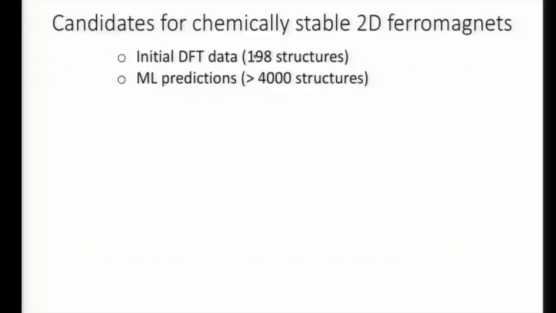So we've been able to train a model with only 200 structures, but have predictions for 4,000 structures. So this took me a few months to calculate by DFT. This might take a couple of years, and I don't want to do that. So what I can do is use machine learning as a crutch to explore a very large space of materials without actually doing the calculations.